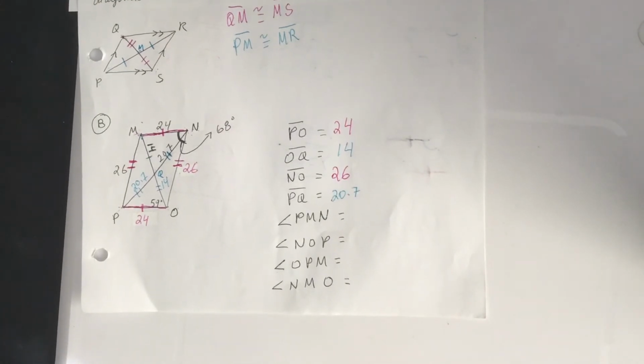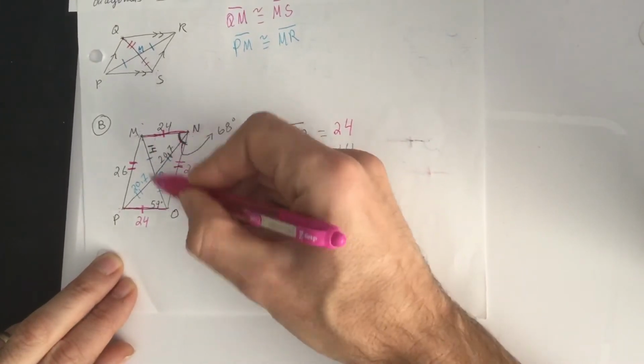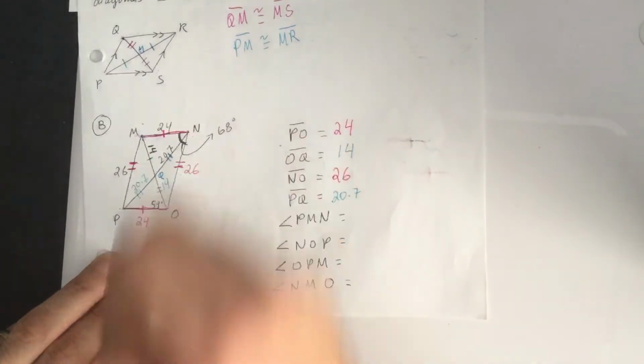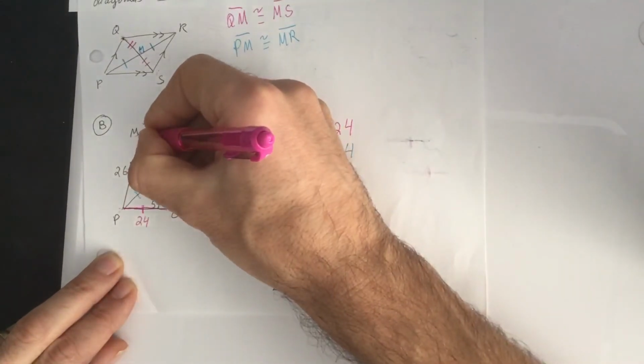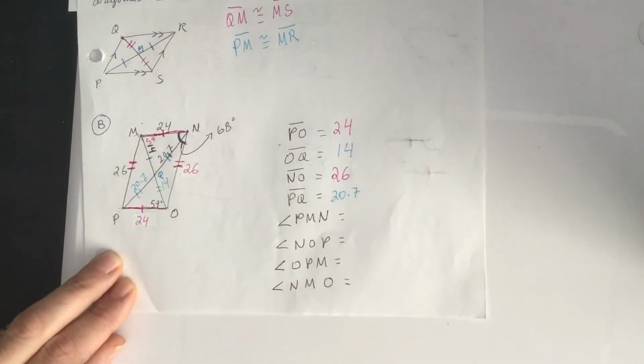Let's go with the angles, all right? What else can we find over here? We got opposite angles are basically congruent to each other. So first of all, if this is 59, this one has to be also 59, okay? So we know that. So let's write down over here 59, 59, 59. What else do we know?